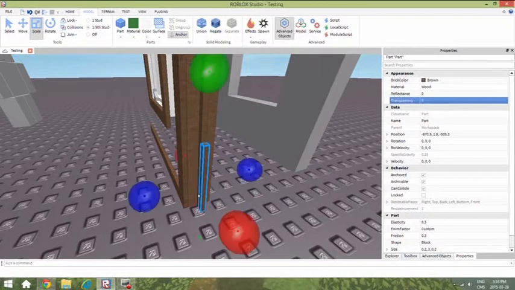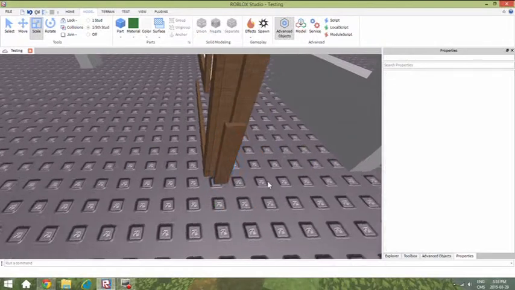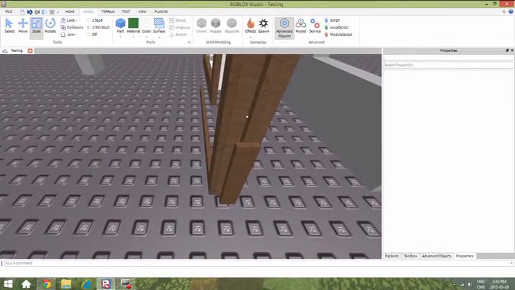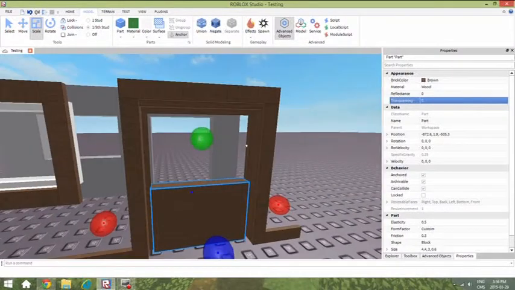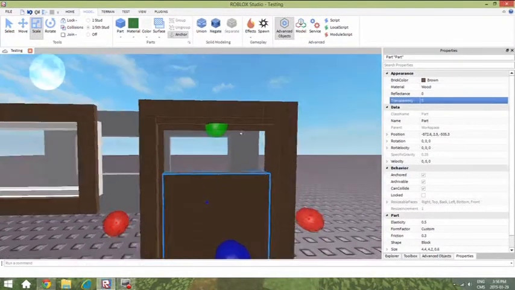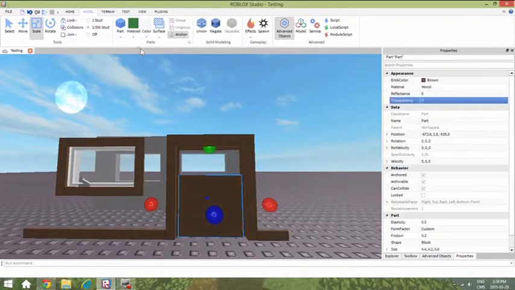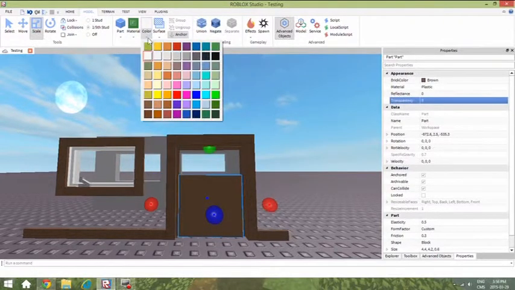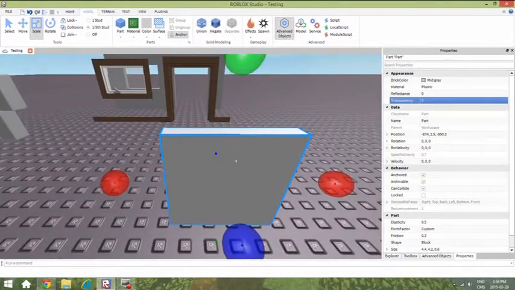Make it just a tiny bit bigger than your rim. Expand it. Go about halfway for a window. You want to turn this to plastic, color it gray, and we can work with it.